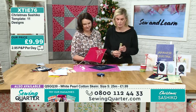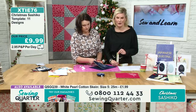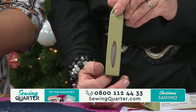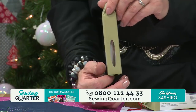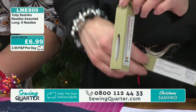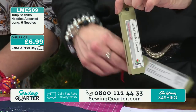Now, if you're going for the brand new needles that we've got today, if you want the long ones, this is how they come, beautifully packaged, made by a company called Tulip, and they have over 300 years experience. There you go, you can see them in there. Over 300 years experience in making needles for Sashiko. And these are your short ones here. So they're your long ones, 6 needles in there. Easy to wrap if you're getting it as a gift or just hang it from the tree.